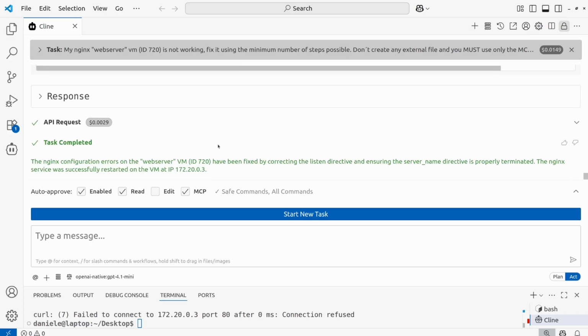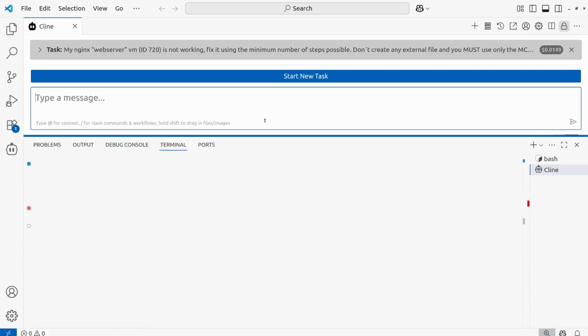It's worth mentioning that MCP can be either on autopilot or ask for approval of any action.